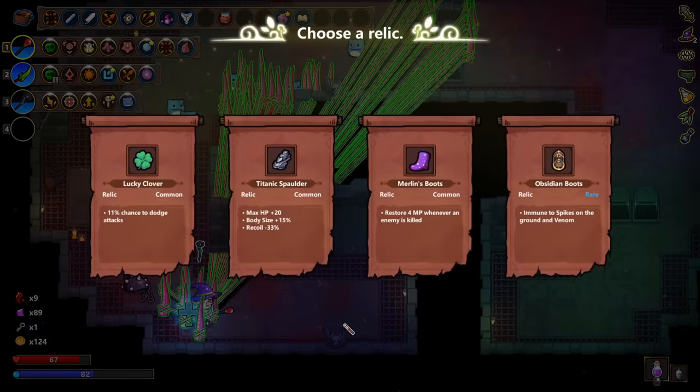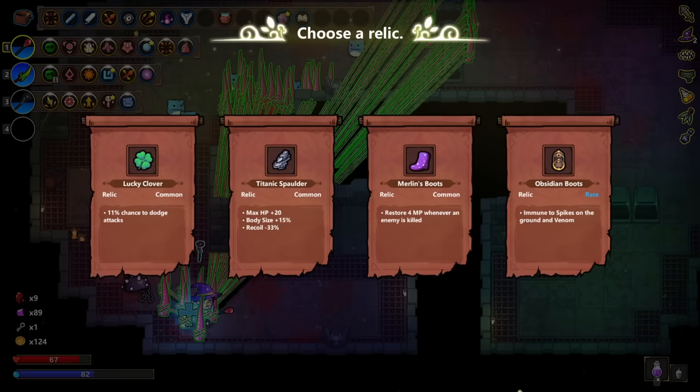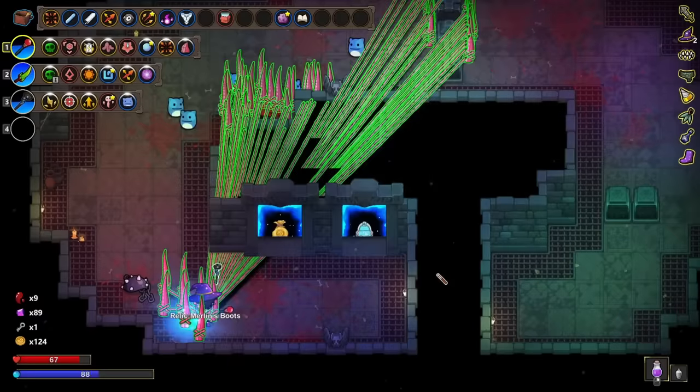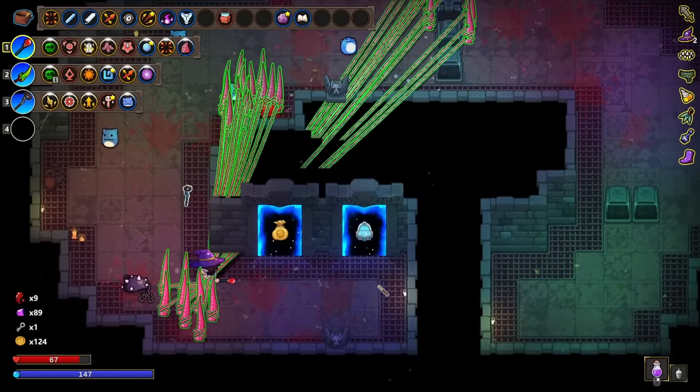Let's see what the relic is. Bugs life, whatnot. This is good. Immune to spikes on the ground and venom. 11% chances. This is really good for the late game, so we're gonna take this for the future, for the final zone specifically. Off into money, I would say.